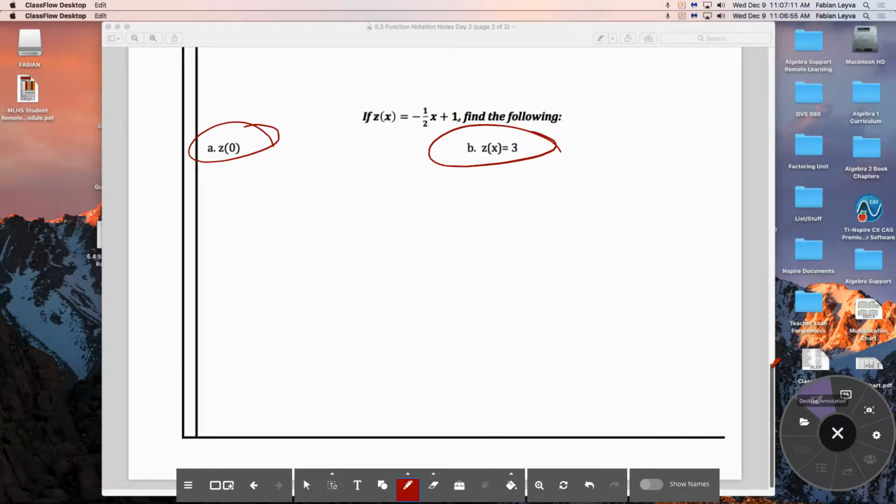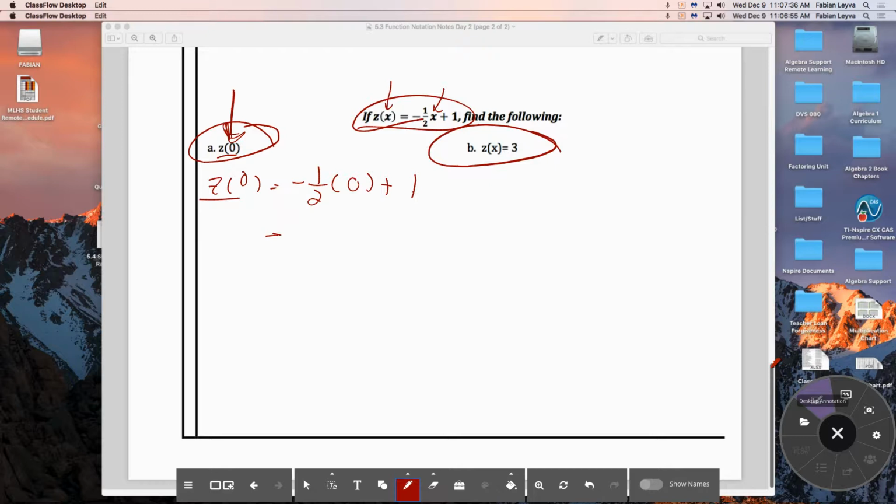The easiest way to think of it, I like to, is like, okay, if they give me a function letter, z, and here's my z function, of course, and I know my input, I know it's in those parentheses, that's the x. It's literally right here in my equation. z of whatever x is going to be equal to a negative 1/2 times whatever x is plus 1. And then I input whatever the input is telling me to put, which is 0. Now, z of 0 is what I'm looking for.